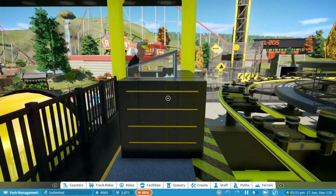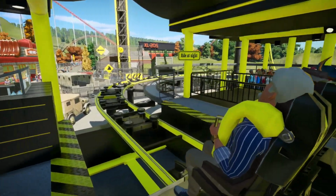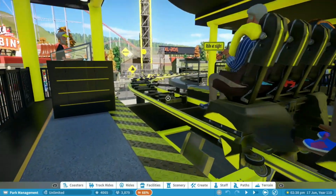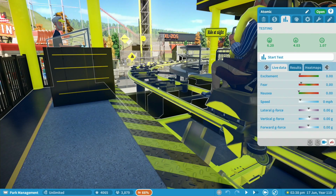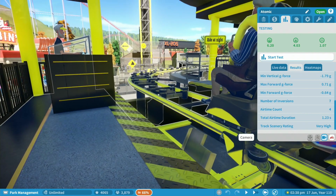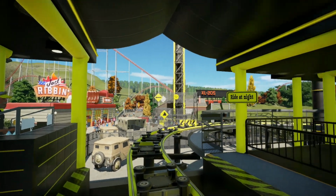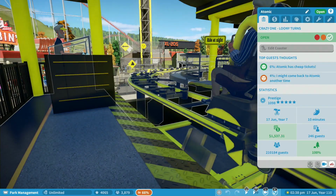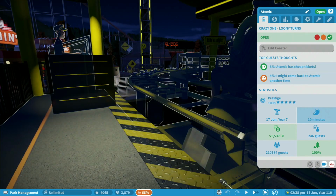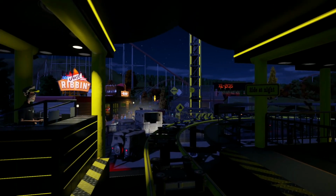That is a very unique way to build them. I've not seen that before. People would obviously just normally go for wood or just shapes or something. But that's very nice. I like that. I'll pause it there, because we'll hop on, and green stats across the board. If I do remember right, Poops is very good at building coasters. So yeah, we will hop on and see what Atomic is like. Oh, good spot. Look at that, right at night. Here we go. Great position for that sign. Glad I saw that. Right, let's go.